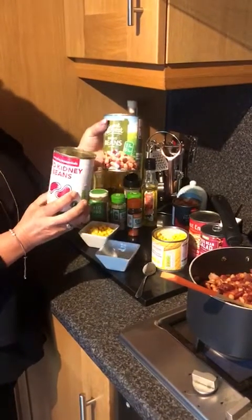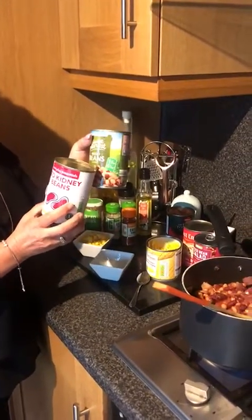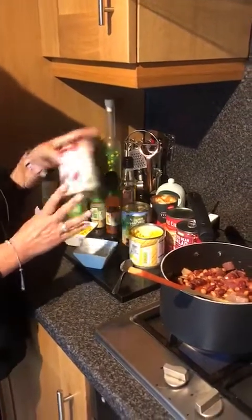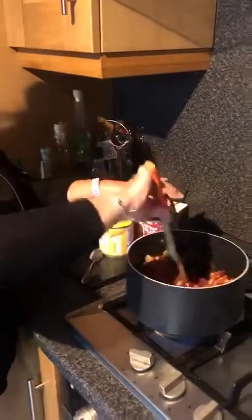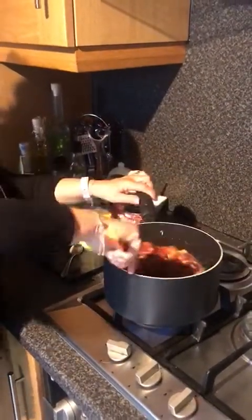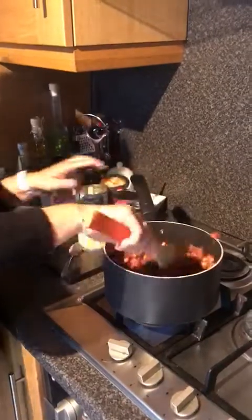Tin products are actually really good, but make sure you choose them in water. These are mixed beans in water, not brine, because that contains extra salt. We're not going to be putting any salt in this today. It's one of our lockdown healthy nutritious meals.